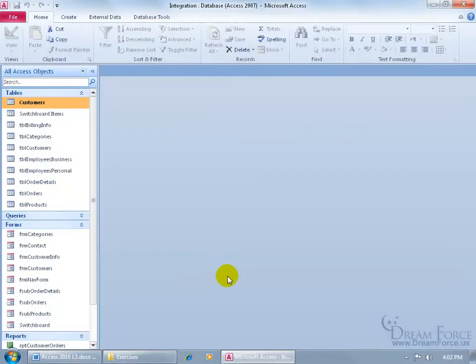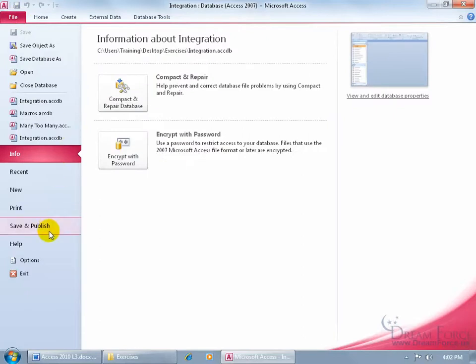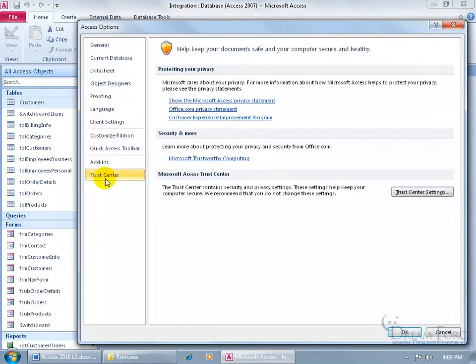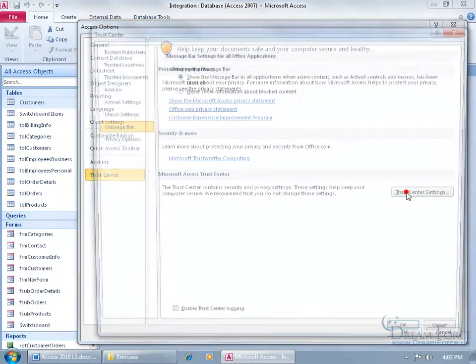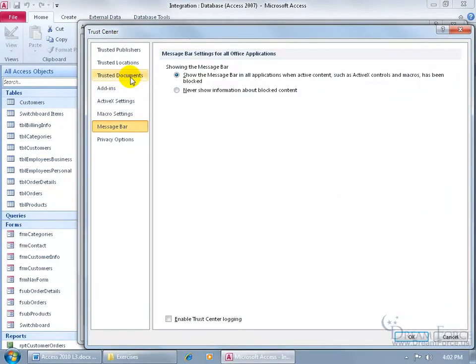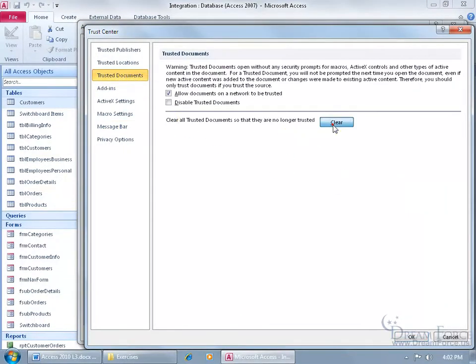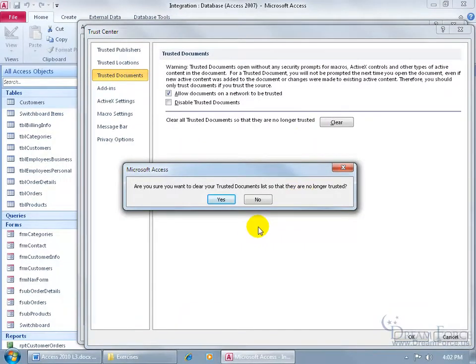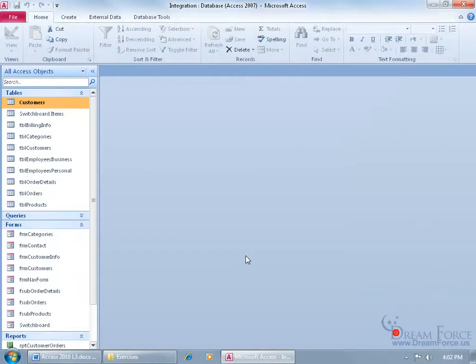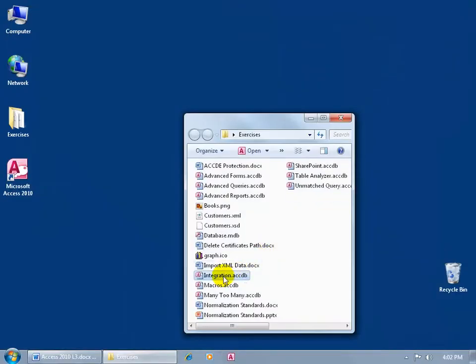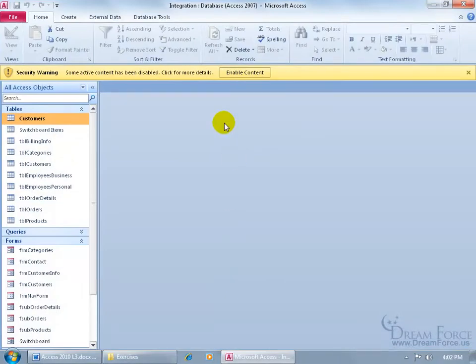So when I open it up, let's say that I want to turn that trusting off for this document. Click on File, go down to Options, click on Trust Center, go to Trust Center Settings, and then come up here where it says Trusted Documents, and you can go ahead and clear it. And it says, do you want to go ahead and clear it for all trusted documents? Because it doesn't keep a list here of trusted documents, so it's either all or nothing. Let's go ahead and say yes. Click OK, click OK. Then when I close out of here and open up the same file, it's no longer trusted, and so I have to do it all over again.